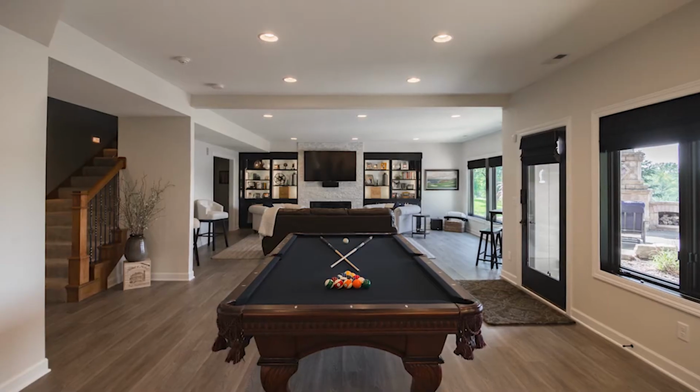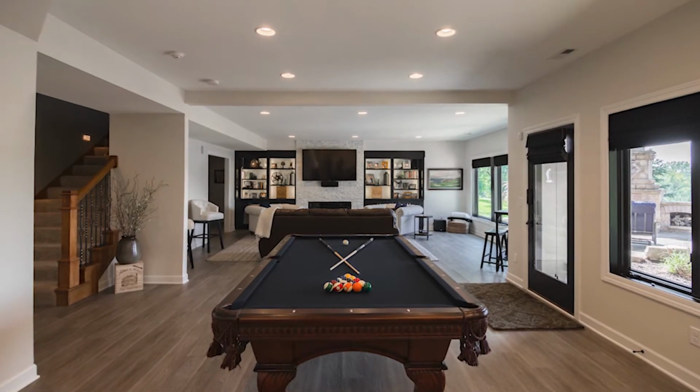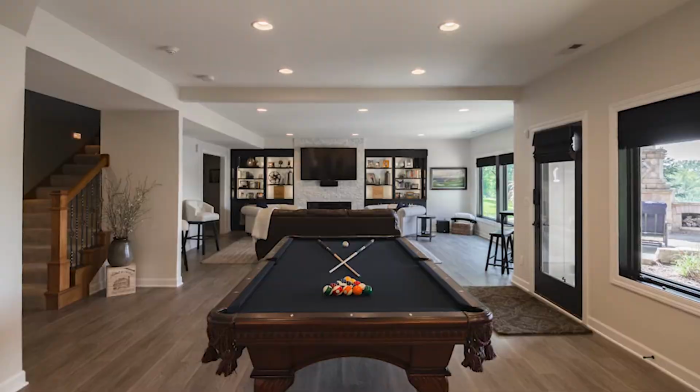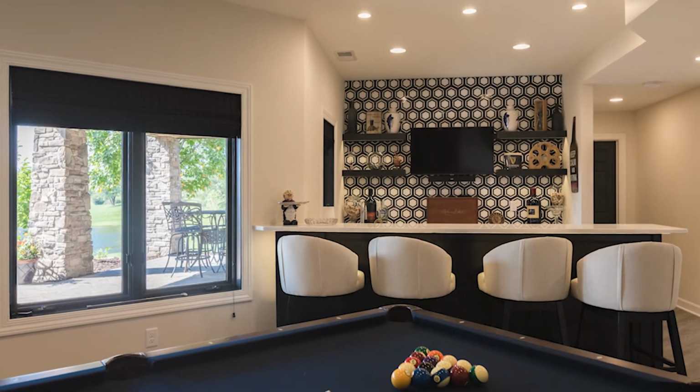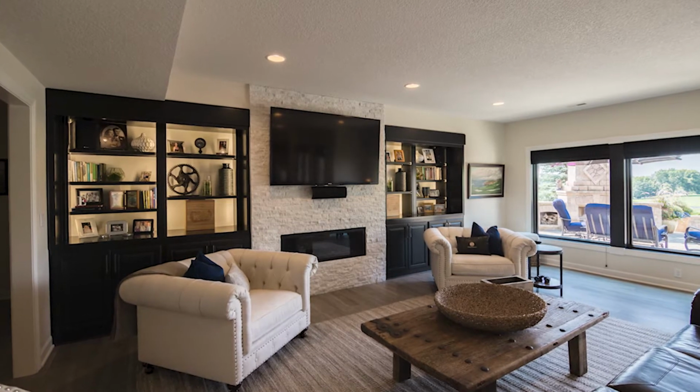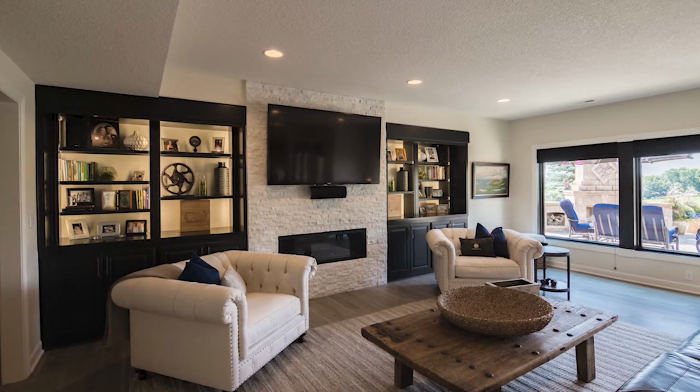So let's get into talking a little bit more about the design process and working with you. We've had the opportunity to work with Jodi on one project so far, which is a really, really cool basement remodel in Glen Oaks. But let's talk a little bit about how you guys like to run your processes and how you like to design. Sure. Well, a lot of clients ask us, when's it too early or not early enough to involve an interior designer in your remodel or new construction project?